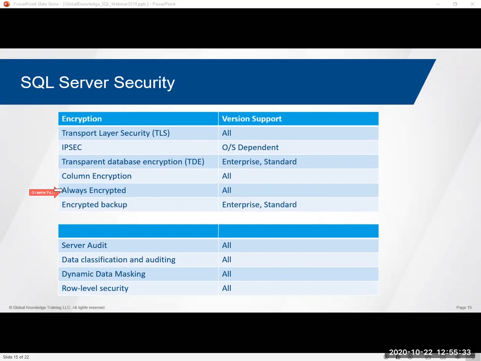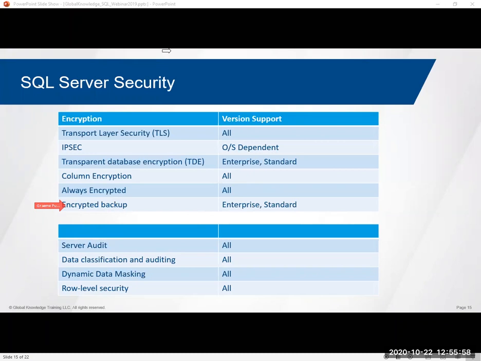The server has no access to the encrypted data, except in SQL Server 2019, where we have the secure enclave. You take the public and private keys from the client and put them into the secure enclave, a little virtual machine that runs effectively on the server, and then the server can actually decrypt its own data in the secure enclave, right? We also have encrypted backups, so we can not only encrypt the database, we can actually encrypt the backups, and that's available on Enterprise and Standard.